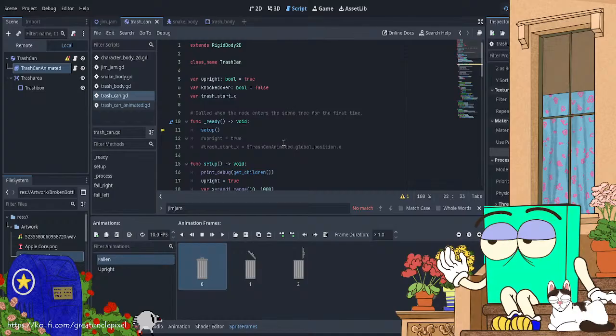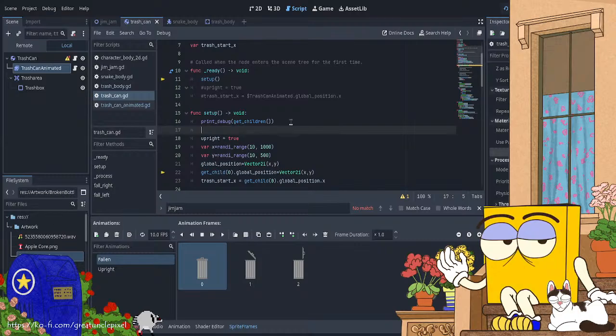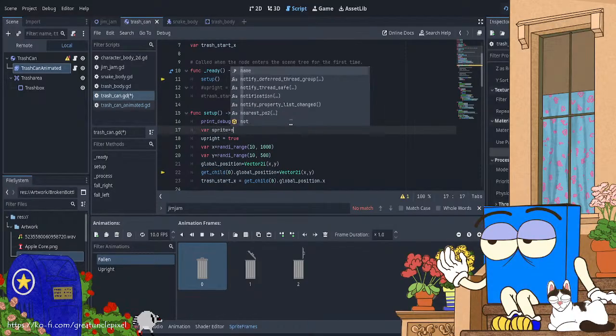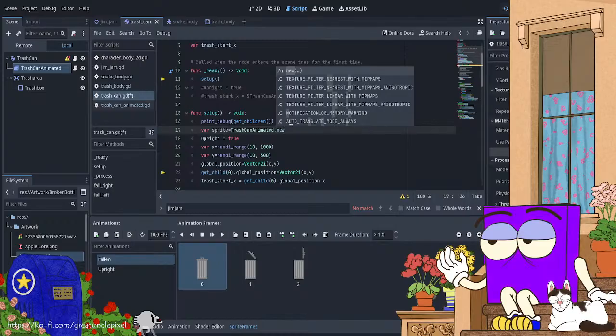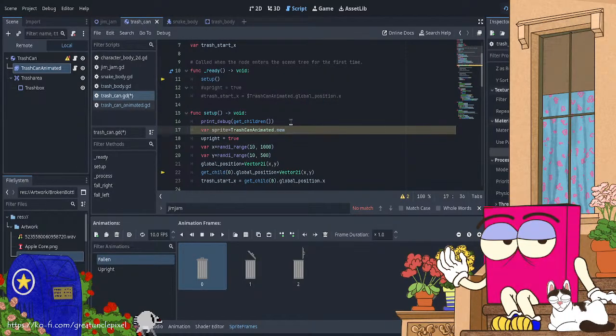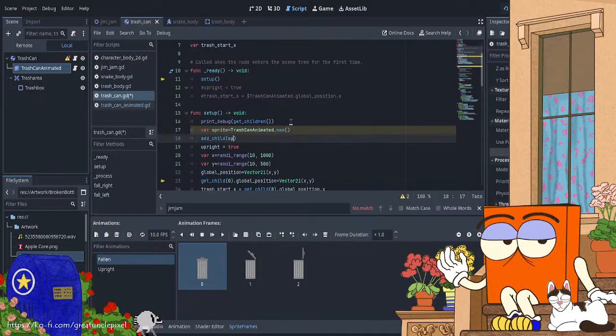And let's see if the children... There. Sprite equals new trash can animated new. Oh, just add child sprite.